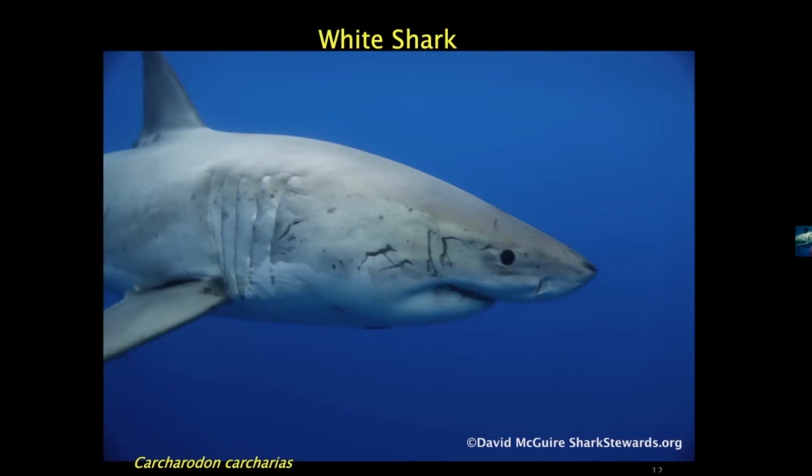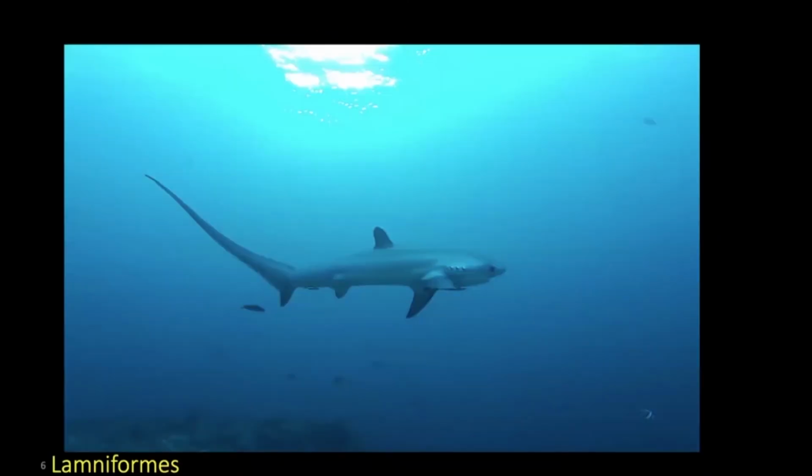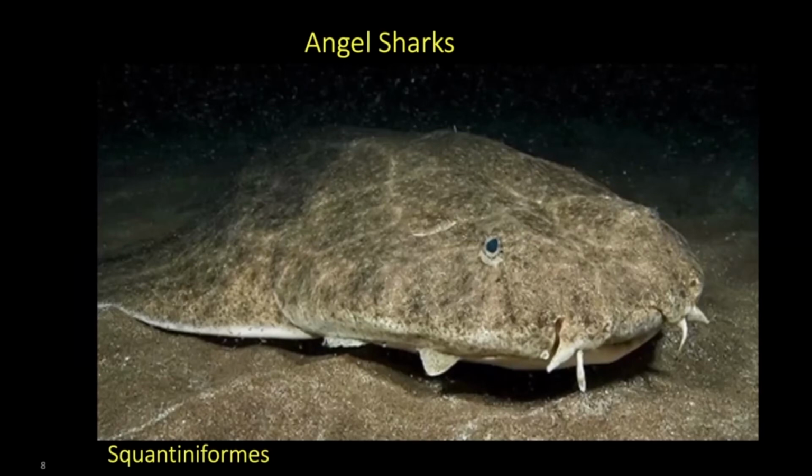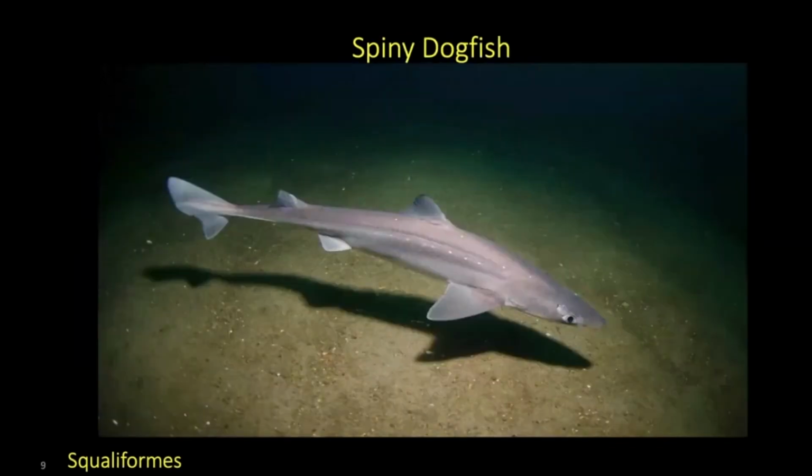So typically we think of sharks, we think of these characters. They're very beautiful and smiley, powerful fish. But we have an incredible amount of diversity outside the San Francisco Bay and inside the San Francisco Bay and the estuaries associated with Drake's Bay. Outside, we have these pelagic species like threshers and blue sharks and salmon sharks. And we also have many benthic species like angel sharks that love estuaries to pup.